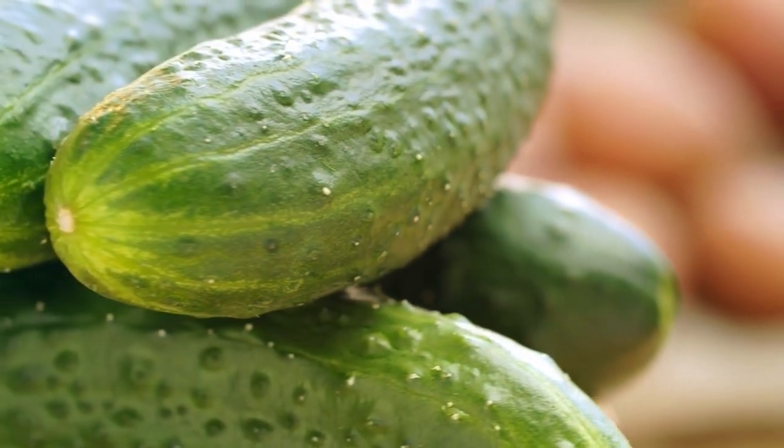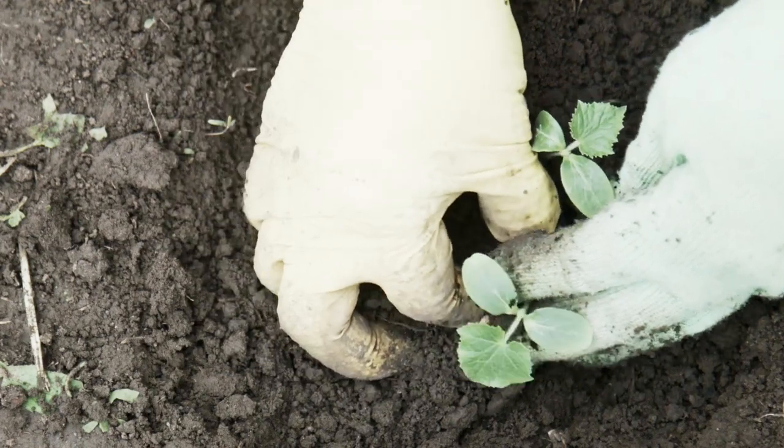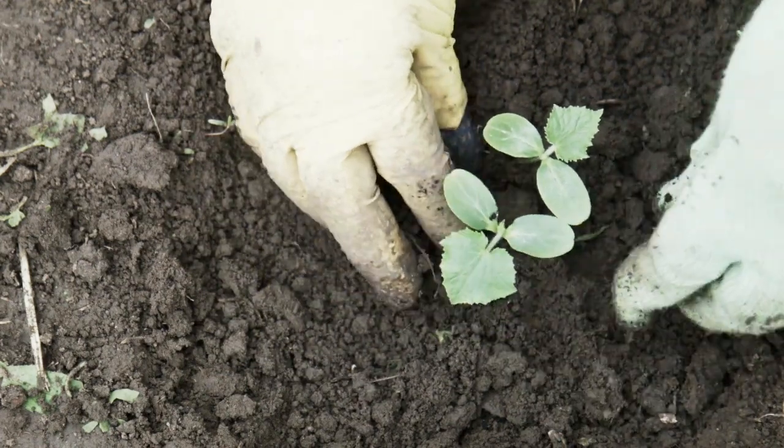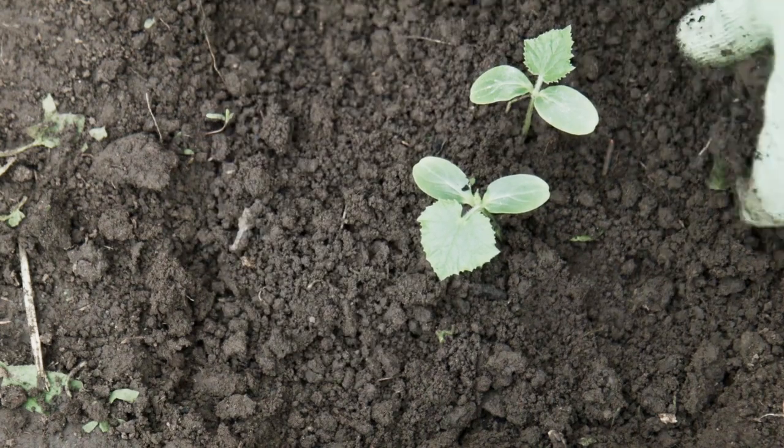This year I decided that I really want to grow as many cucumbers as possible. My family have decided that they love eating gherkins and we have taken to going through quite a few. I did end up buying some cucumber plants because my first round just didn't germinate at all. I really wanted some actual plants, so I bought some from the shop — and I kind of regret it because unfortunately they brought some aphids in with them.